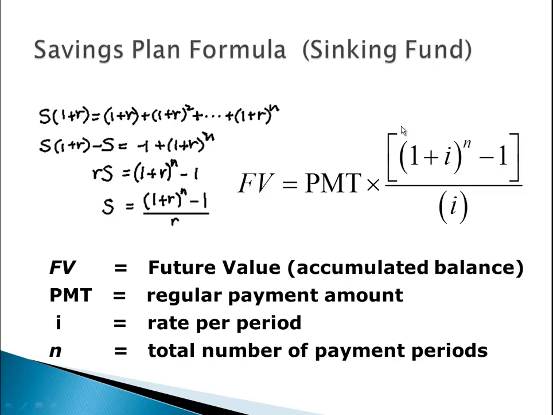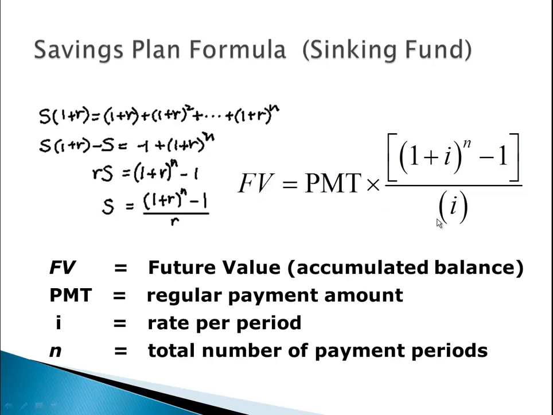Then we have this part of the formula right here. You might be wondering, whoa, where did that come from? Well, that comes from over here to the left. Here's some mathematics showing where that formula comes from. You're seeing this addition of 1 plus r with different powers. The third term would have been 1 plus r to the third power, and so forth up to the n power. It's some cool mathematics. We can talk about this at another time.